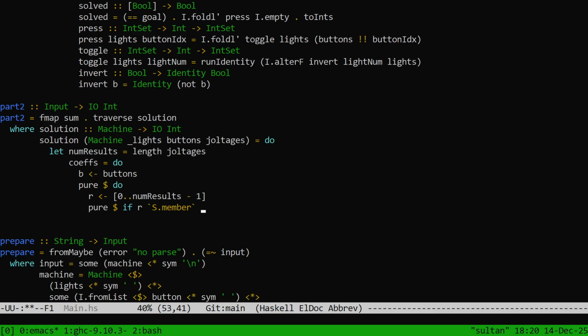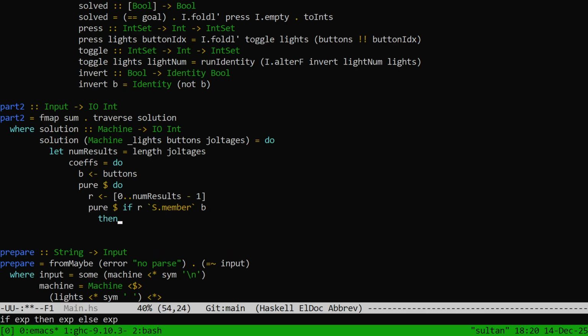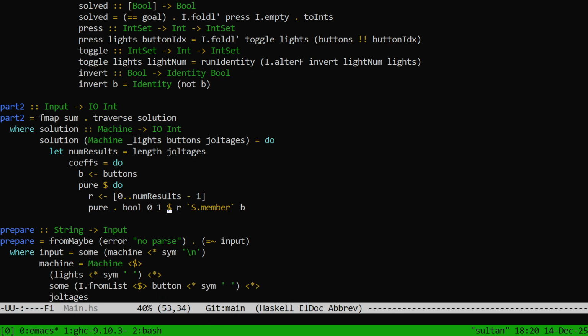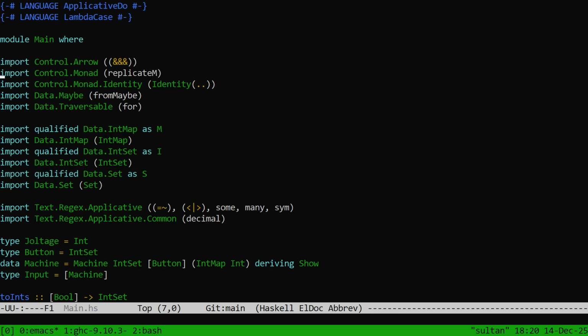the button, then... actually, just get this on one line. So it's either 0 or 1, depending on whether r is a member of b. I'm going to have to import this.